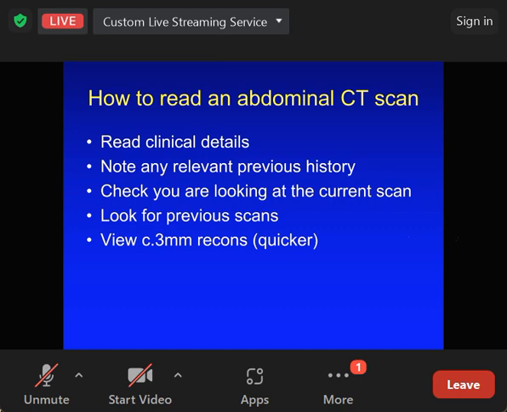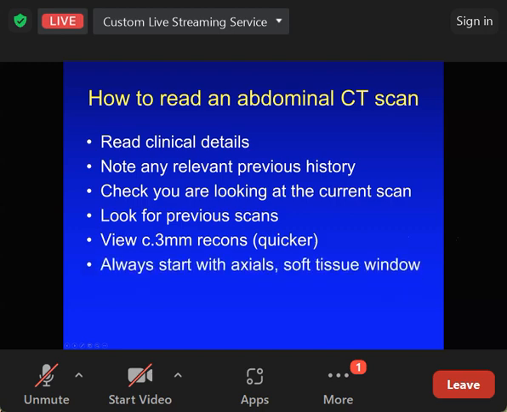You get various scans to look at on a CT scan. It's presented in various ways, and one of the ways is in differing slice thicknesses, different reconstructions. Don't look at the very thin slices. Look at the thicker slices, because they're quicker to page through. They are better quality because you've got reduction of noise. And generally you reserve the thin slices for more detailed viewing.